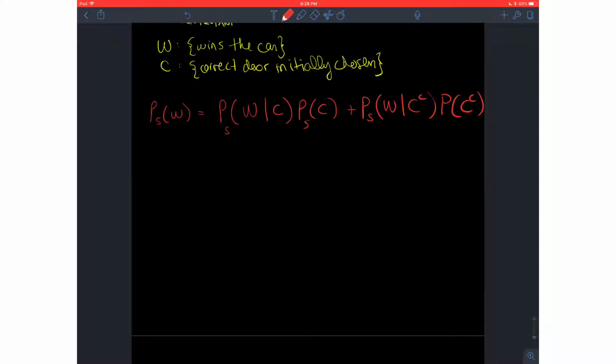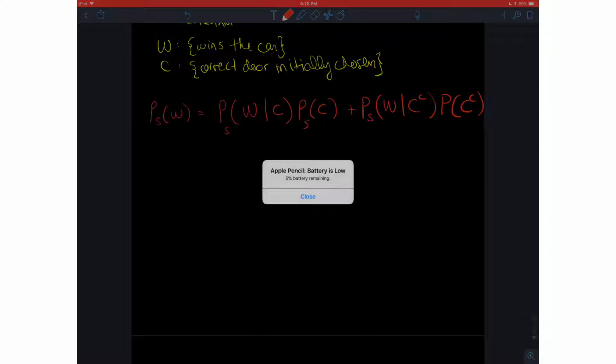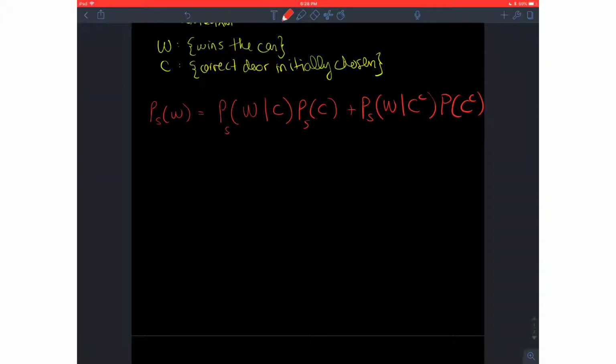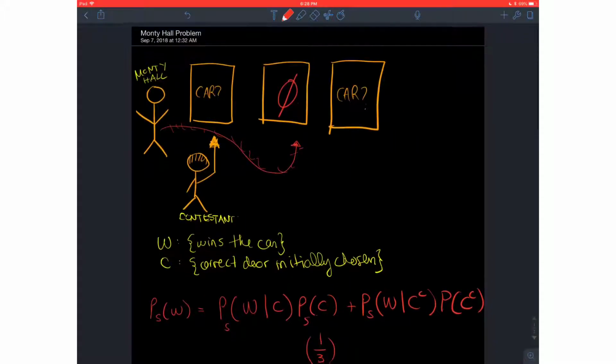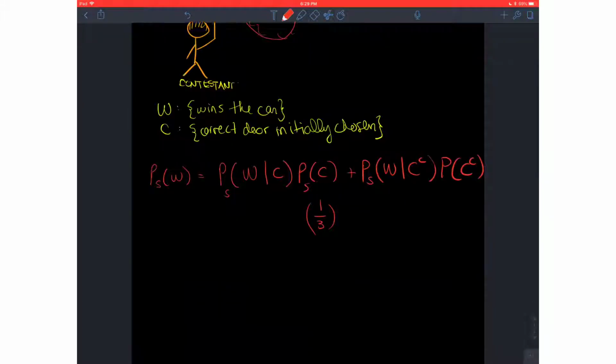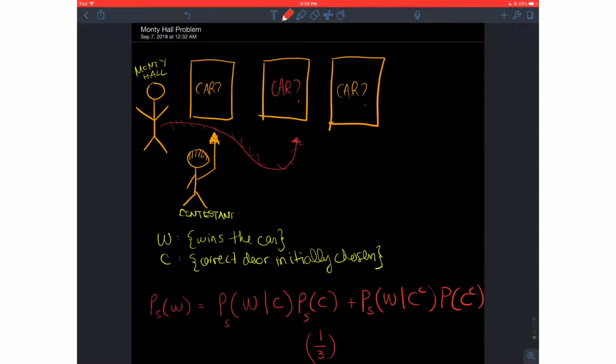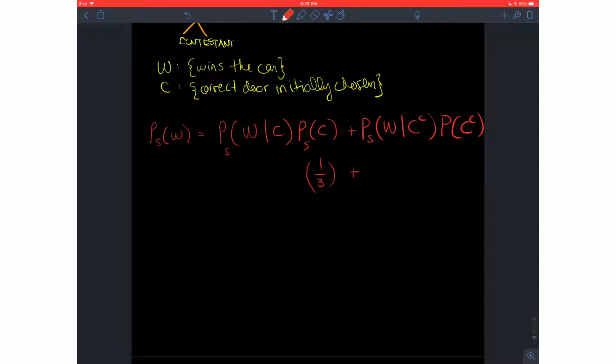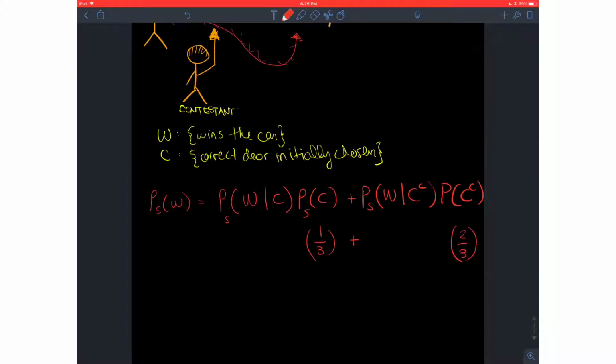Again, in a previous video, when I talked about partitioning sets, I said it was useful because sometimes some of these conditional probabilities are easier to tackle than the probabilities without introducing this conditional framework. So in this case, we know that the probability of choosing the initial door correctly is going to be 1/3, because it's equally likely to be in any one of them, and he is equally likely to guess any one because he doesn't have ESP or anything like that. And the probability of not choosing it correctly is going to be 2/3.